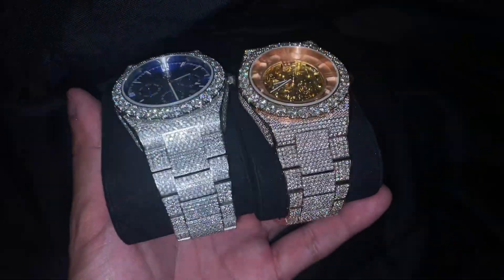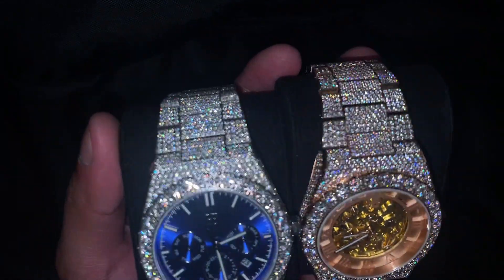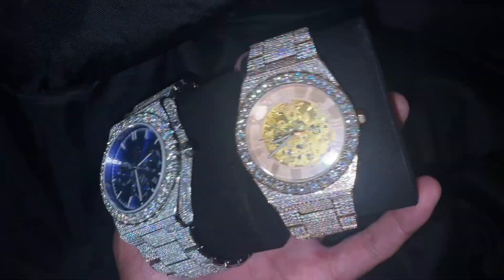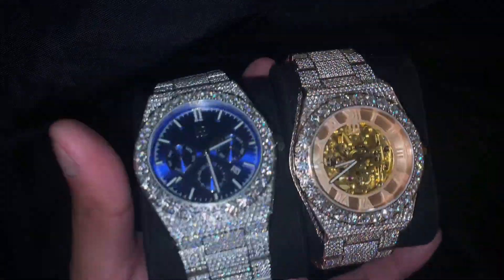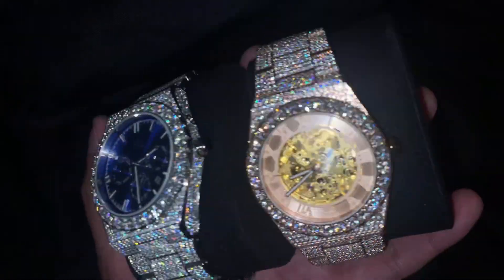The shine is pretty comparable on both. Though in the sunlight, the rose gold one might hit a little better — just something about it being behind the rose gold plating. But if anything, they're pretty even. Both crowns are the same, no difference in that. The quality is pretty even on these two. This is the top quality that Harlem Bling has — the highest ones, most expensive watches they have on their website. They're pretty cool.